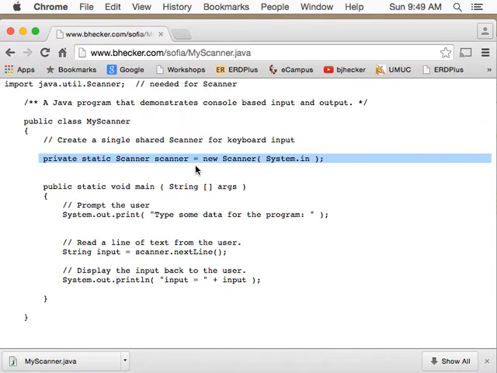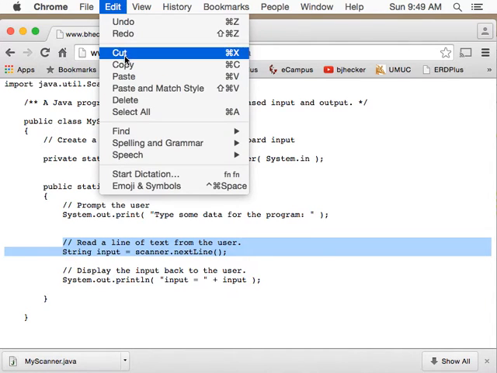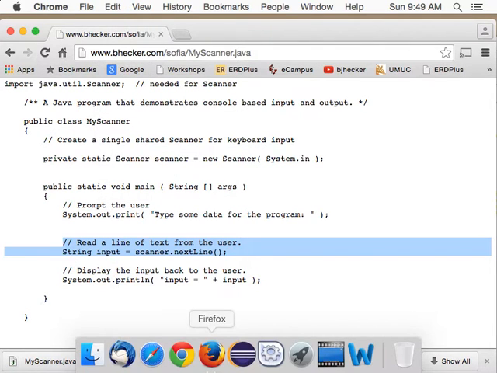Scanner is this object that we created up here using system input as the source. So we created a new object, ran a constructor to do the system on the system input. It's going to create a string for us automatically. In this example, it just prints the string out. So I'm going to actually just copy this. So you just need the line, you don't need the comment. But I'm going to copy it, stick it in here.